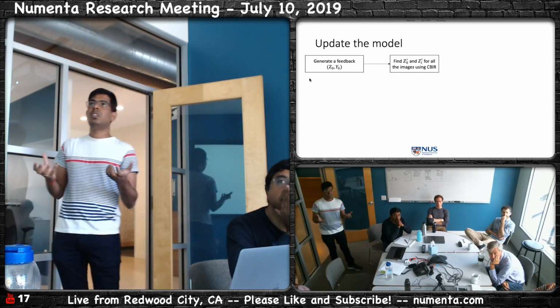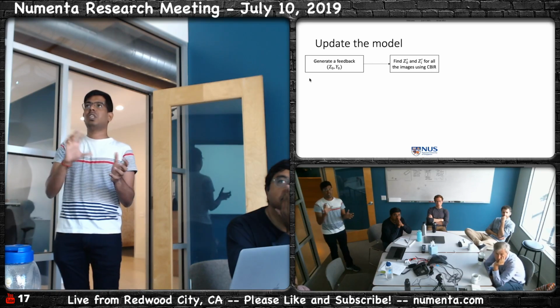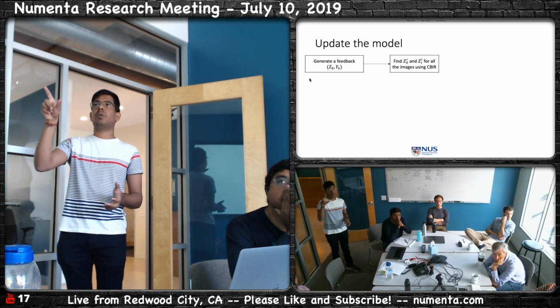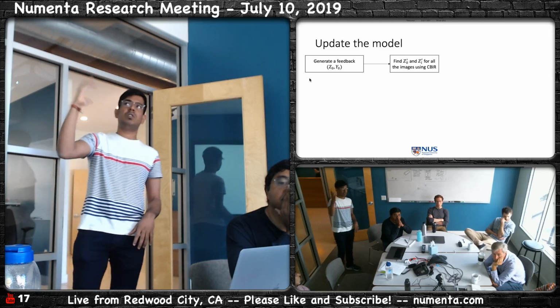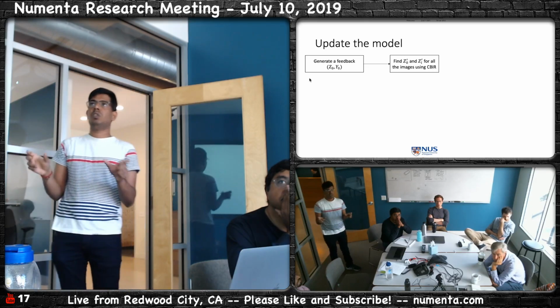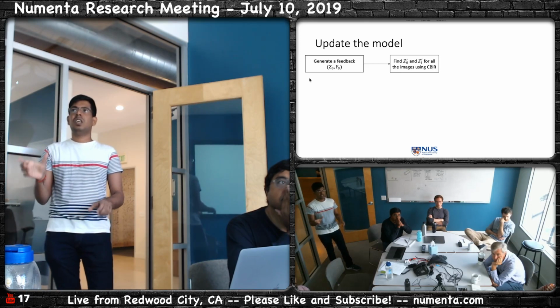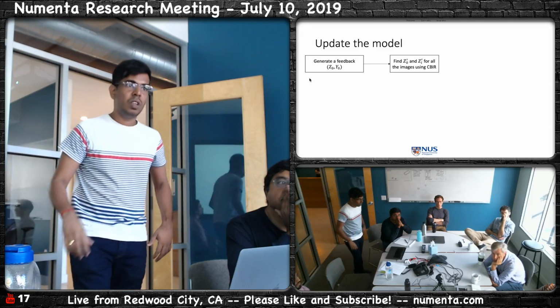From this Z0, using some content-based image retrieval, we can create some features. So for Z0, we can create Z0 prime, and you have a queue of images. For all these images, you can do the same thing. So now you have all these features, so you can find the similarity between this Z0 prime and all the images in the queue.